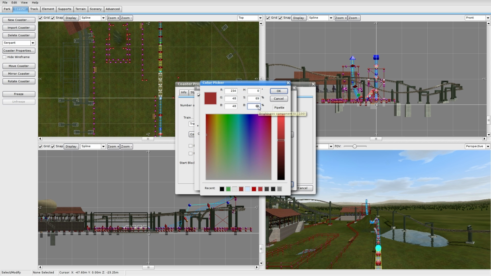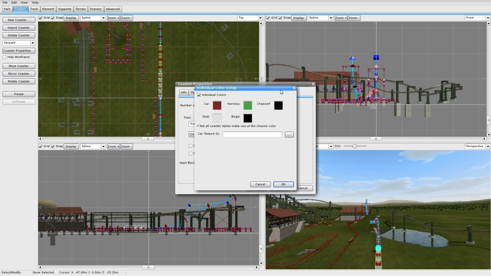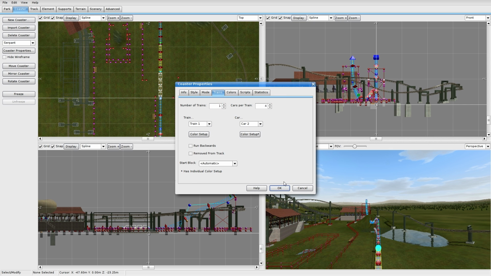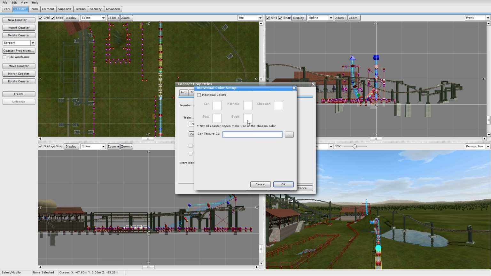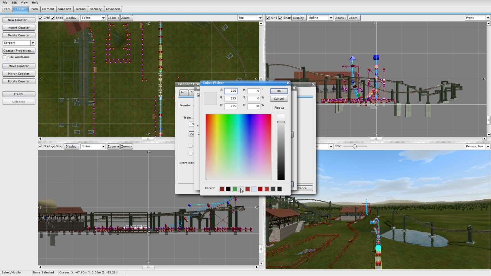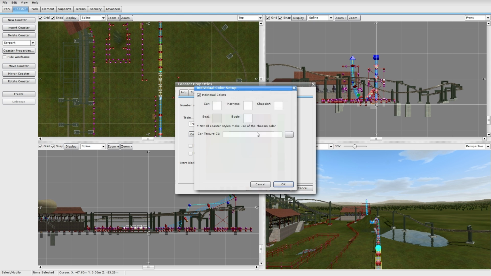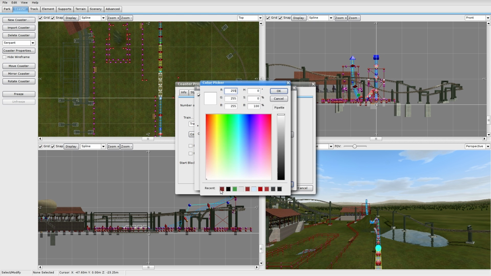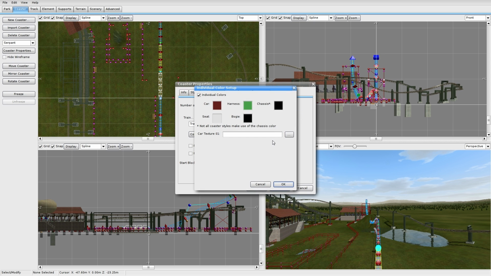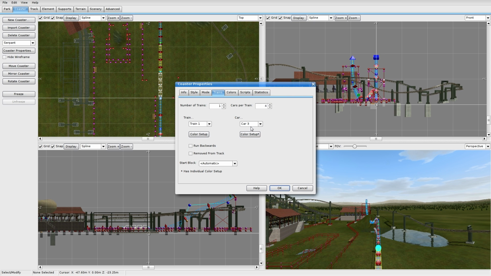So we are going to lower it by 10%. So let's do 50. Alright. The color of car 2 is now changed. We are going to go to car 3, color setup, individual cars, and we do the same thing over and over again. And we're going to make this 40. We want to have an even transition all the way back. Alright, car 3 is set up.